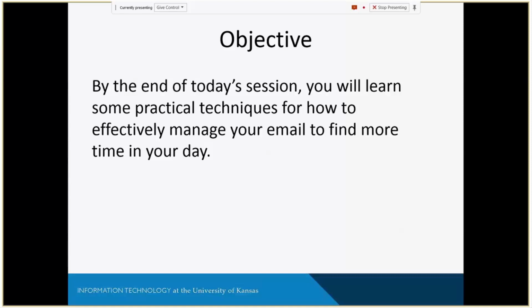So if there's anything that we cover today and you think, that sounds like a good idea, but I don't quite understand how it works, or possibly, that would be a good idea, however, that doesn't sound like me, I would suggest that you don't go out and do it today, but instead we have a session that kind of corresponds with this, a workshop called Outlook Getting Organized. And in that, it's an hour and a half long workshop, and it's really set aside to have a lot of work time in the workshop so that you can actually go through your email and start putting some of these things in place with Tennille or I there. So that's a good idea.